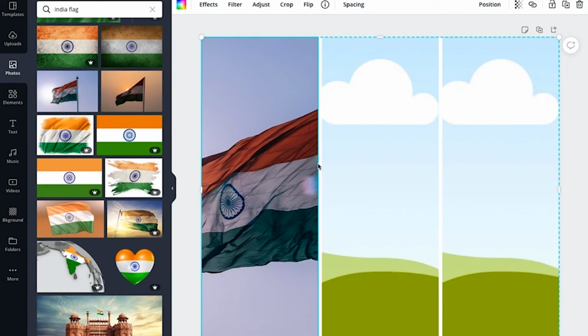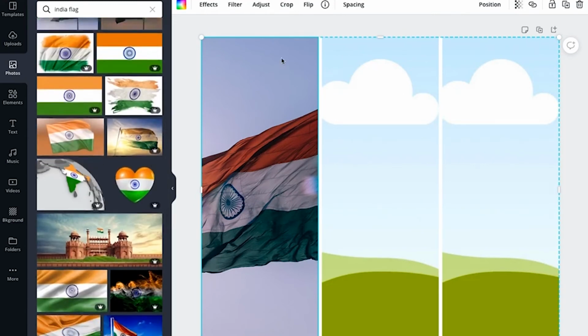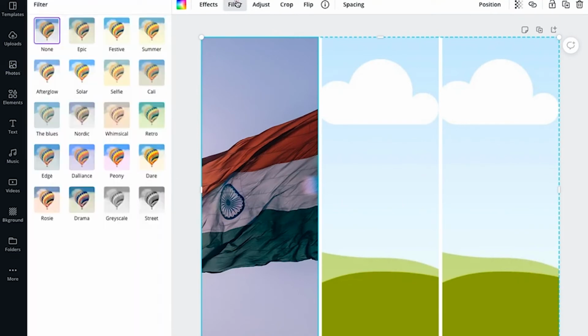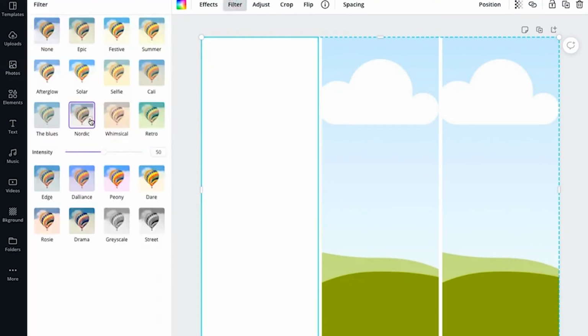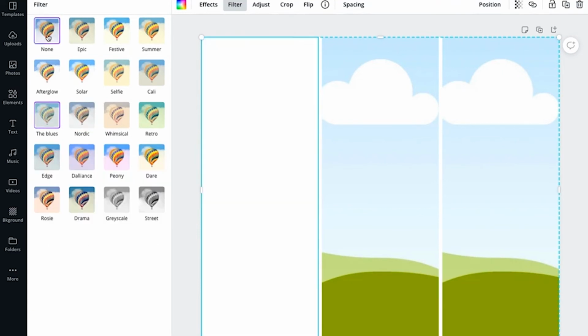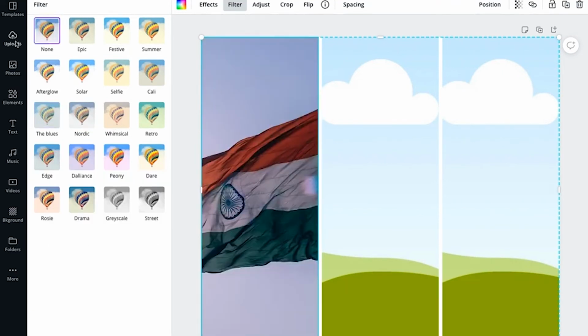So once you drag and drop it here, this is how it generally looks like. Now, with these grids, what happens is you can drag and drop all different imagery options out there, because there is a filter out here. This looks a bit darker, but what you can do is you can go to the filter options again. You can use any one of these, and this changes according to the filter that you have. So I like the original one, so I will have a filter which says none, and then go back to my photos again.